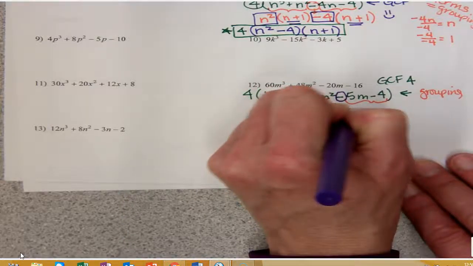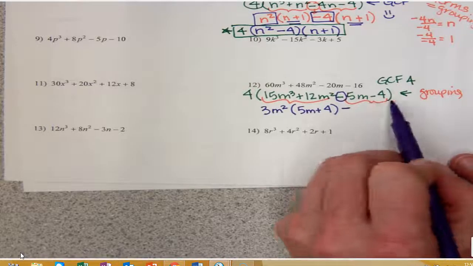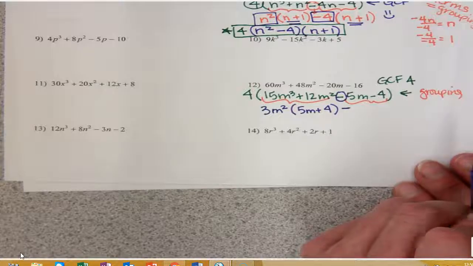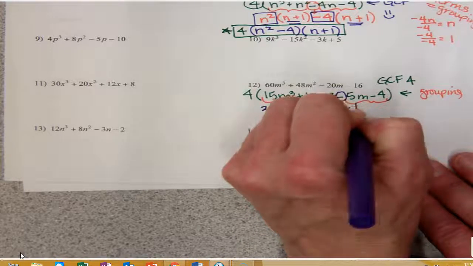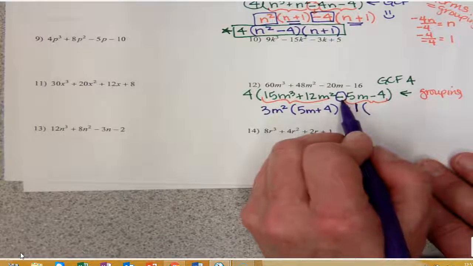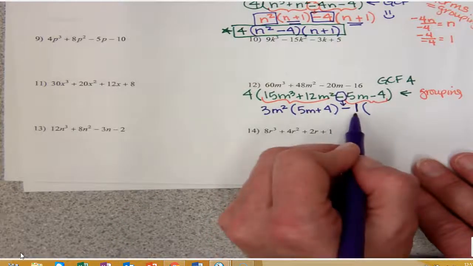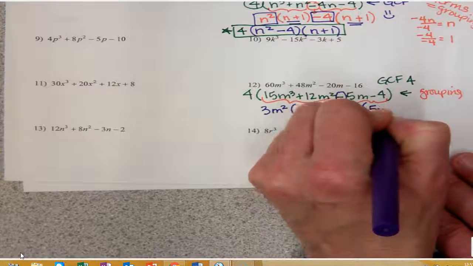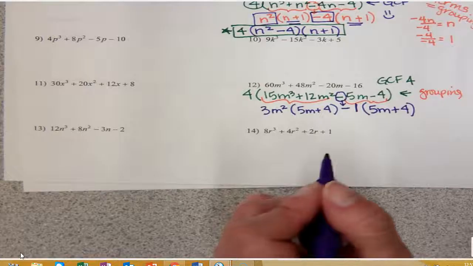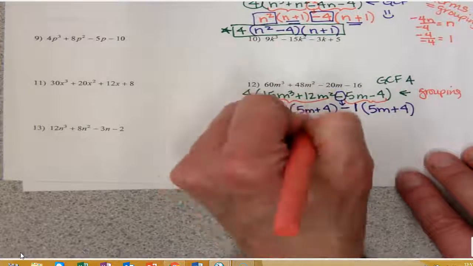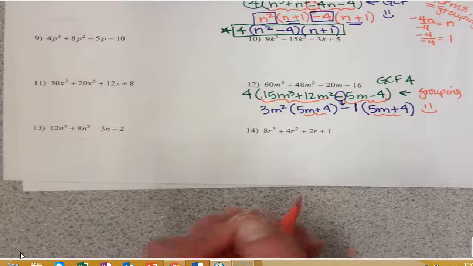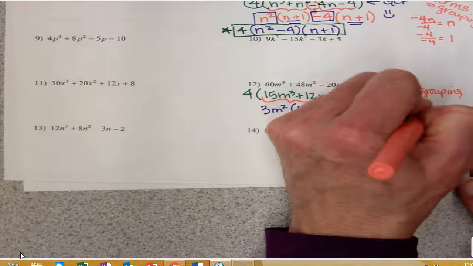Then I bring this negative down. There is nothing that goes evenly into both of those. So what do I do? Well, I can always factor out a 1. However, it is a negative 1 because I've brought this sign down. And since it's a negative 1, my signs need to change. So this needs to become positive. However, look at that. We like that because now all of a sudden, these are the same, which is what we want. So, that doesn't look like a very smiley face.